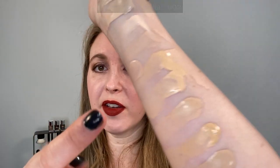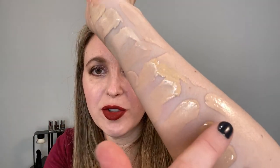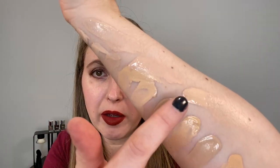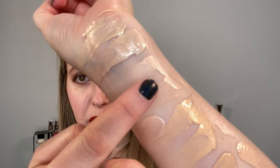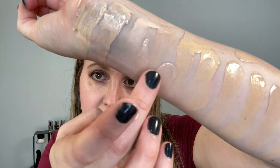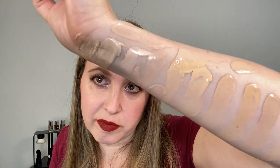This is Kogendo Aqua in shade 002. Most of my foundations are pretty much all the same shade so I'm trying to test ones that I have two shades of. Shade 002 is kind of in between two and three — here's 002, this is two, this is three. And this is the Kogendo Aqua in shade 012, which is going to be much more similar to shade two. So this is one, this is two, this is 012 from Kogendo.